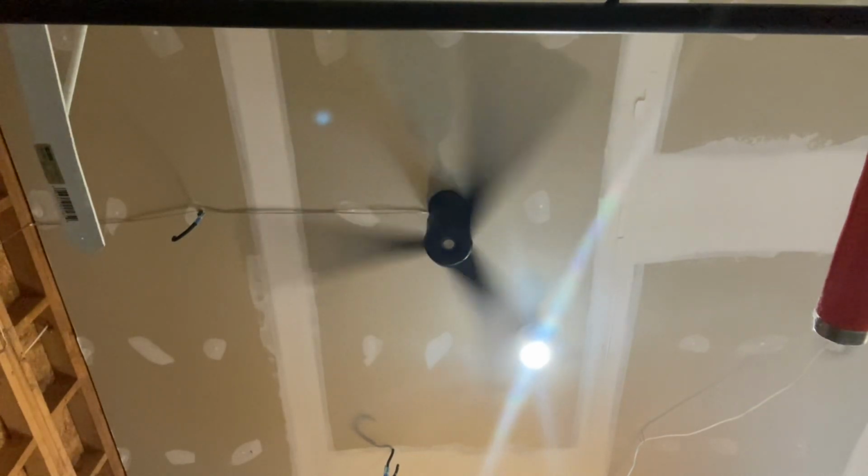Bump it up a little bit more. Maybe that's high. Here's the next speed. It's starting to get a little dark out. Yeah, it's getting hard on. Here's like a high speed-ish. And here it is on full blast.